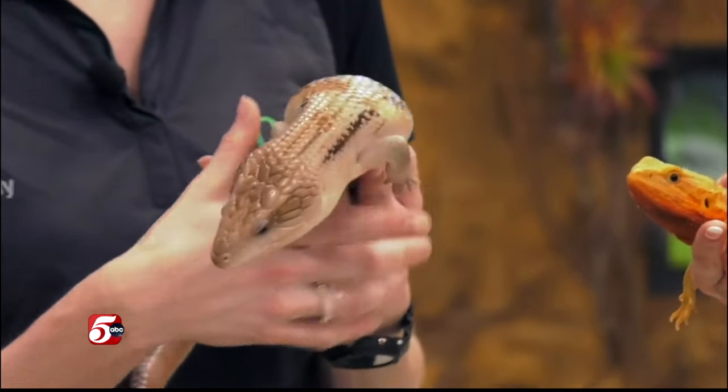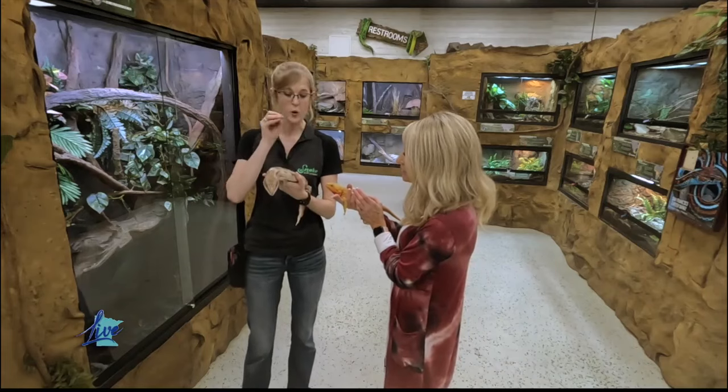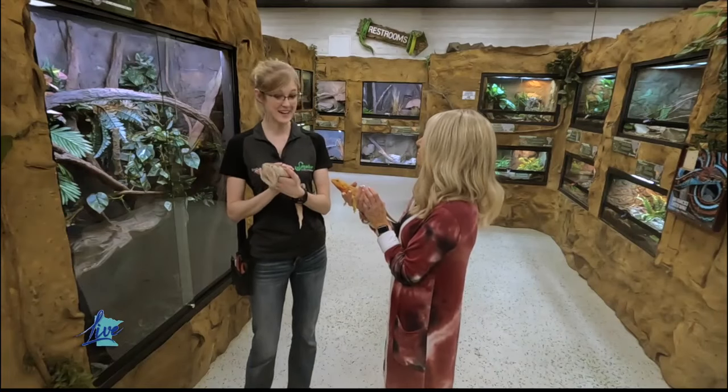In the wild in Australia — both of these are Australian species — the blue-tongued skink will open its mouth and stick out its tongue, because bright colors in nature usually means watch out, I'm dangerous in some form or another. It hopefully threatens back the predator, and they just leave them alone.